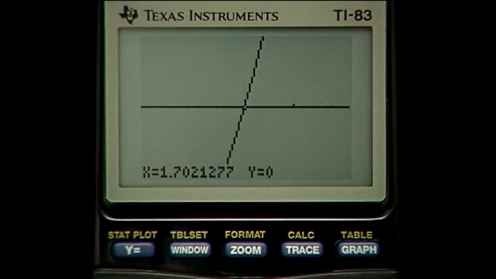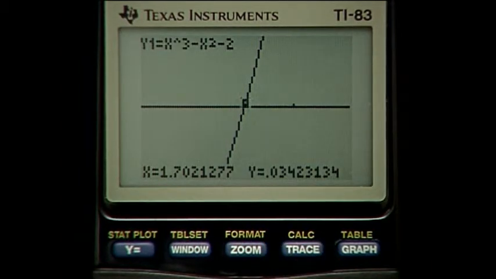Now that centering icon is not necessarily a point on the graph. To make it a point on the graph, I would have to press trace, and now we have a point on the graph. And if I cursor to the left and then to the right, I'm seeing that I'm straddling the x-axis. I get a y negative here, and arrowing over to the right one, I get a y value that's positive, negative, positive. So the actual x-intercept, or 0, is a number x that's between this 1.688 and so on and 1.70 and so on. And I can get more and more accuracy by continuing to use the zoom and trace buttons on the calculator.